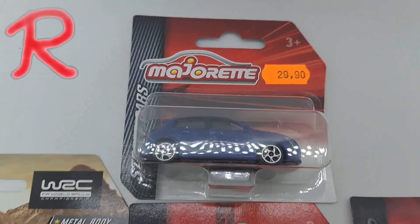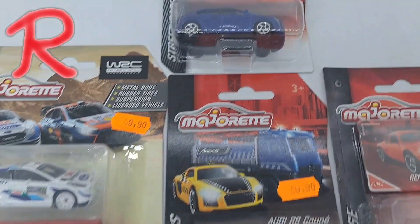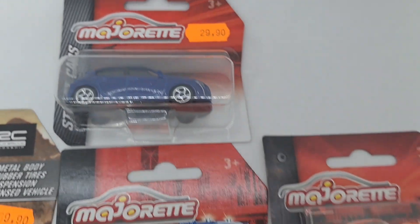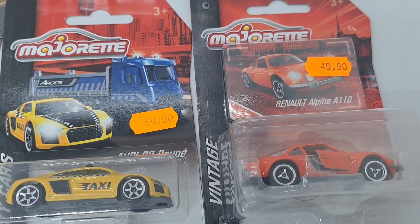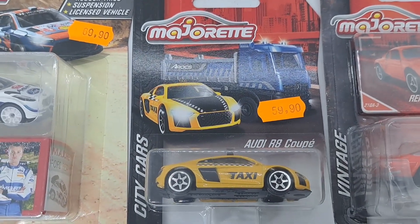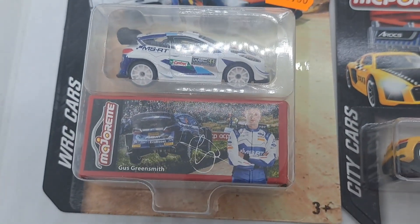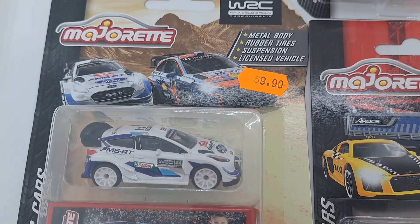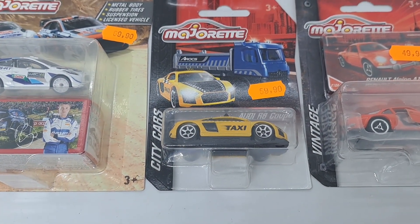Hello, welcome to the House of Art. Today we're gonna unbox four Majorettes found in my collection. We got a mainline that costs about three dollars, a Majorette version with moving parts and opening doors for five dollars, an Audi R8 for six dollars, and one that's about seven dollars in Norway. Let's open them up and see what we got for the money.